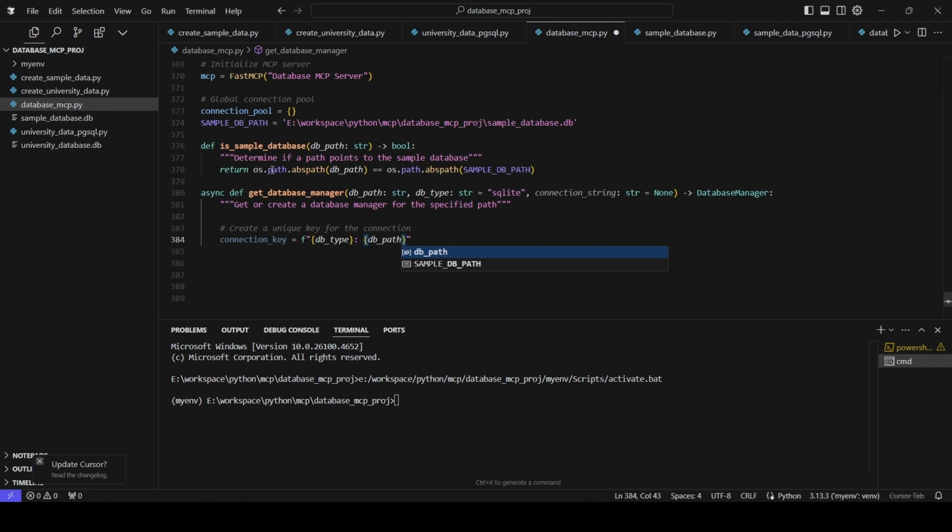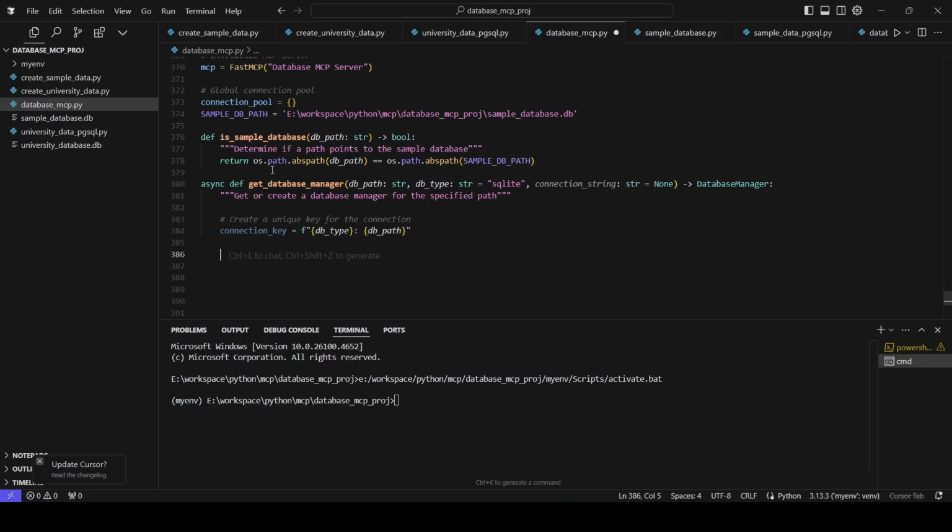So this creates a unique identifier by combining the database type and database path with a colon separator using string formatting. So for each connection, we will create a unique connection key. We can also assign a random value to it if we want to make it more robust. But currently, we will keep it as it is.